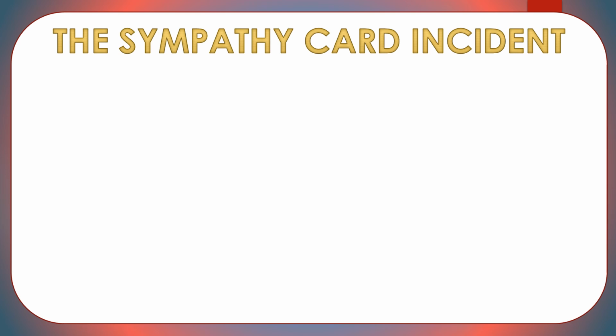Earlier, we looked at character defining events, small events that tell us about characteristics, about the values that characters have and show. But now let's look at a character changing event, right? This is a plot changing event. So the first out of the 3 or 4 important events in this novel is what I would like to call the sympathy card incident.